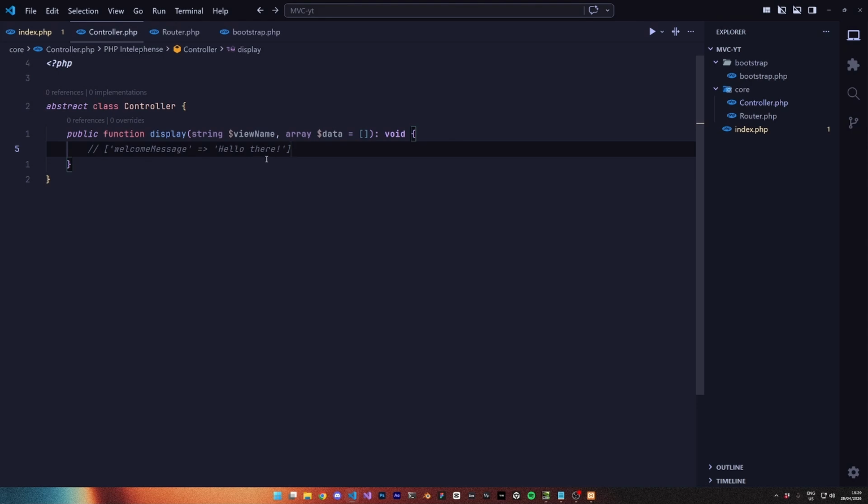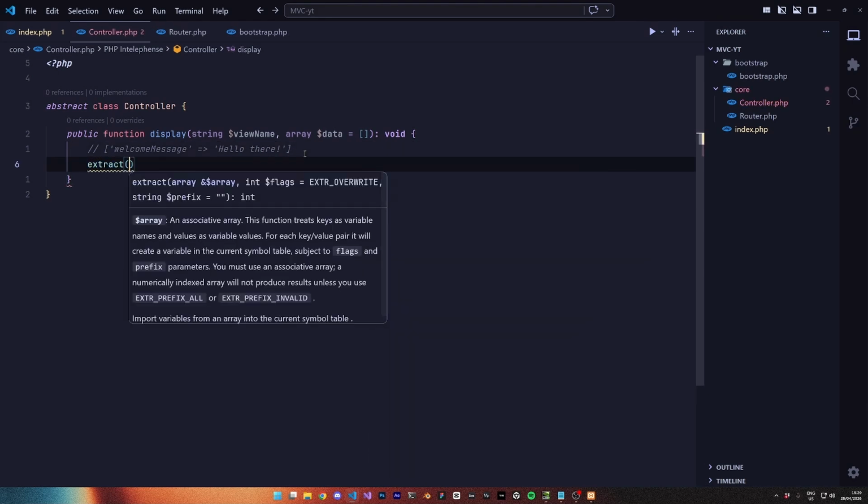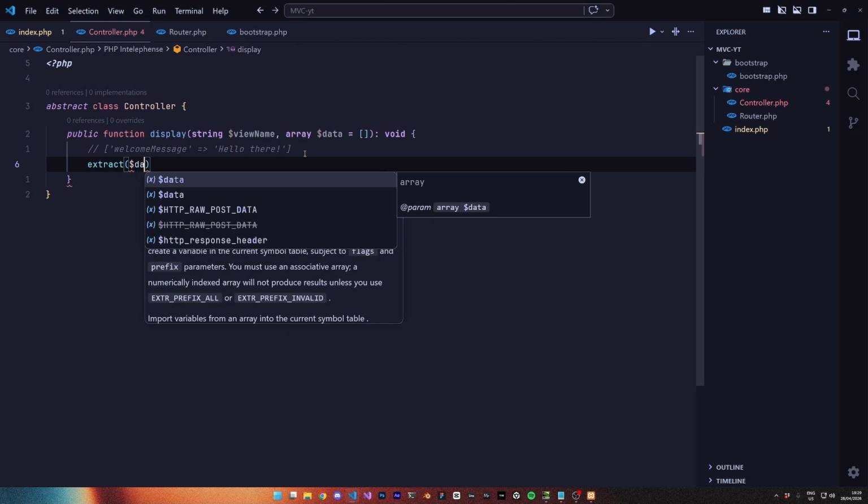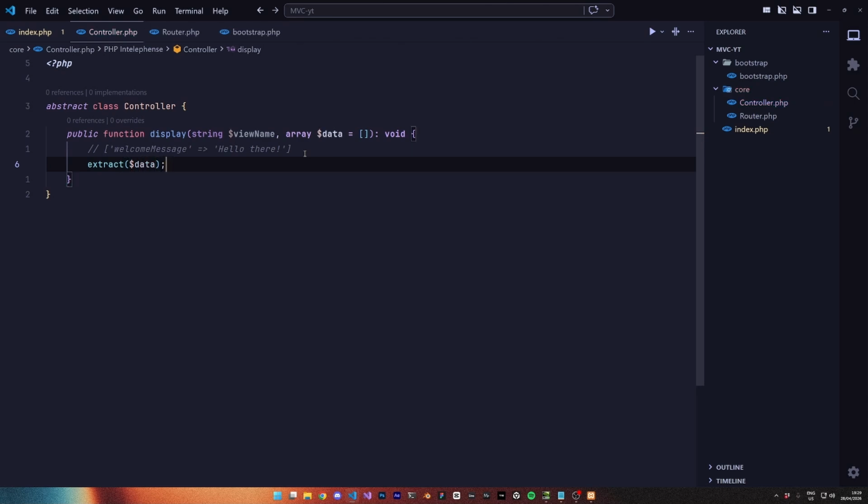What we want to do is we want to create a variable called welcome message and store hello there as its value. In PHP, we actually can do this. We can use the extract function, which will take our data as its only parameter. And this will do exactly as I said here.